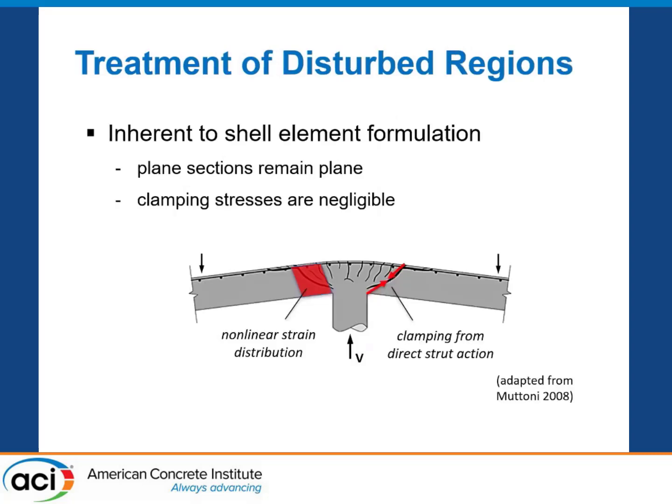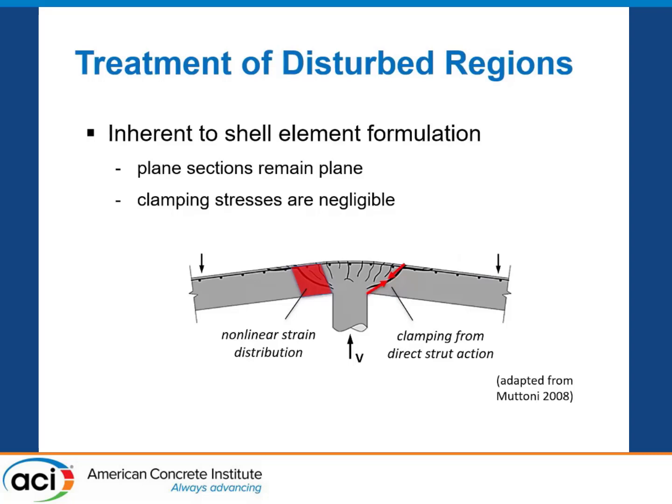Now relevant to punching specifically, there is one modification that was made in our prior work when we looked at whether or not this type of procedure would work for that application. And that was to deal with disturbed regions. When you think of the major assumptions governing shell type analyses, they're actually really bad for punching. They're the exact opposite of what's going on in that critical region. So plane sections remain plane, probably not at that critical region. It's too much of a disturbed region.